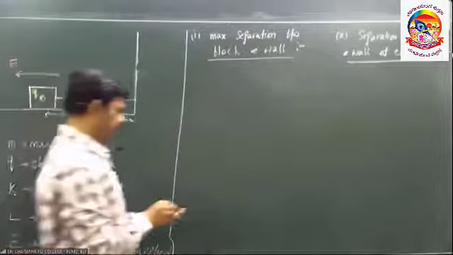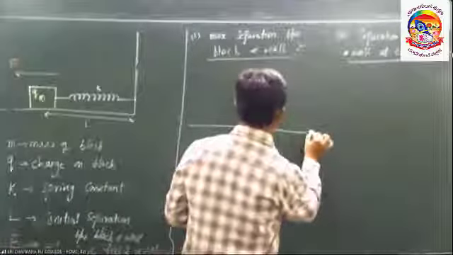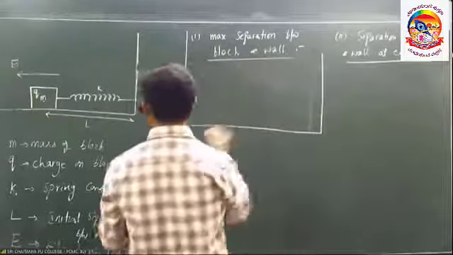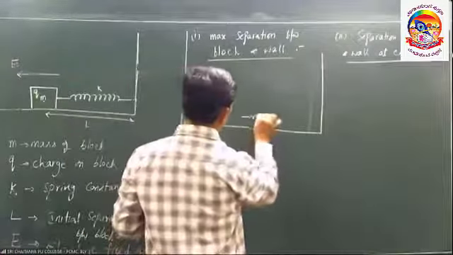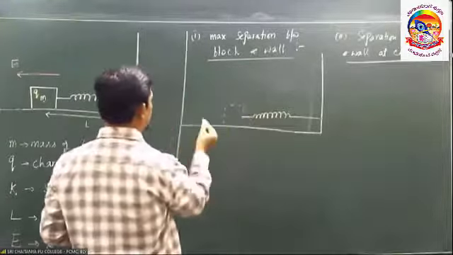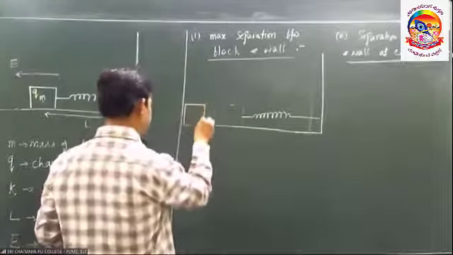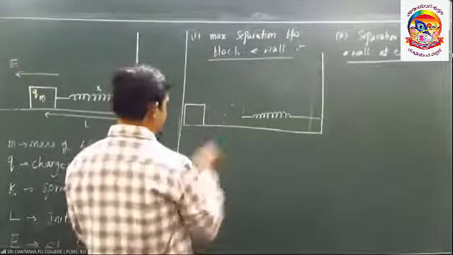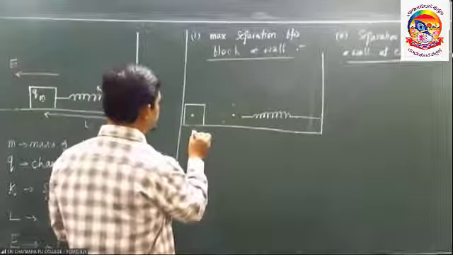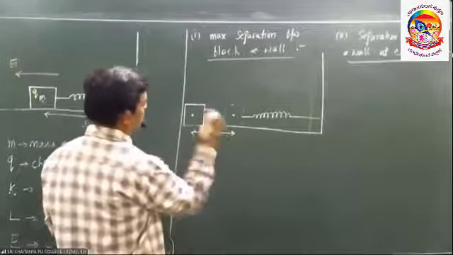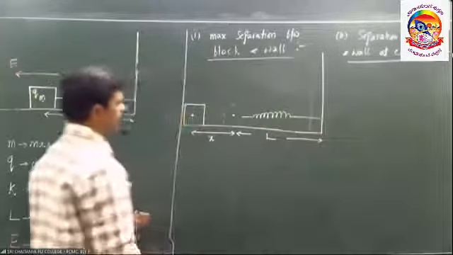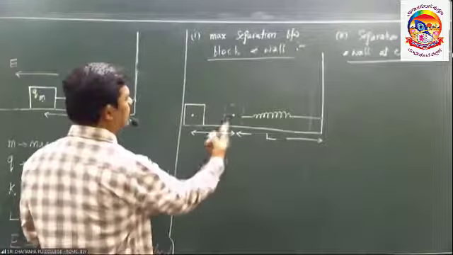I draw the same diagram here. This is L initially. Here it was. Now it moved to this point. This is its initial position. Now this is its final position. It moved through a distance, let it be x. Already from here to here is L. So what is the work done in moving this distance?